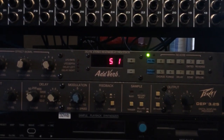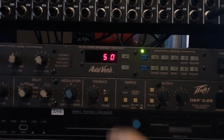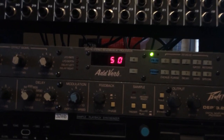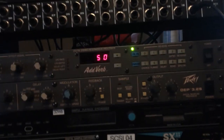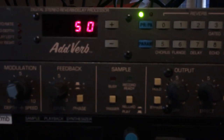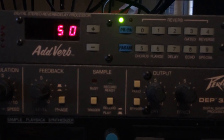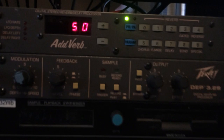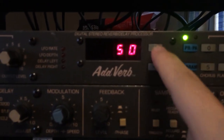Right. So these are actually some of the ones you can take really slow. I guess the default ones all have a really high LFO rate, which I think is kind of interesting, but you can certainly slow it down. Like this one is literally set to a slow LFO rate. This is the one I've got set to a faster rate, but not a lot of depth. They've gone to 51.